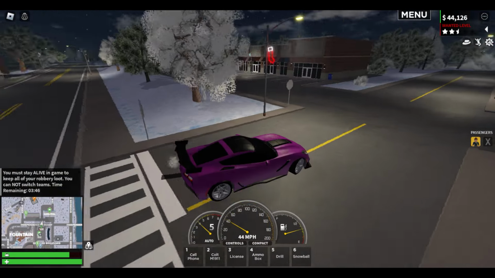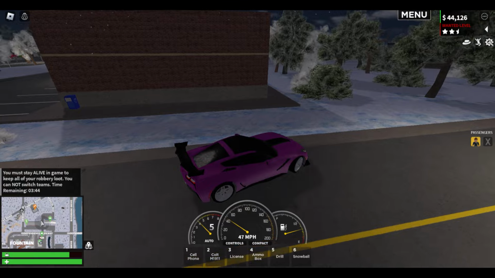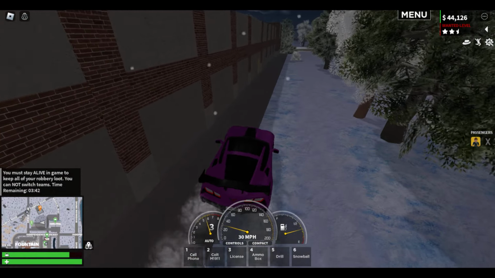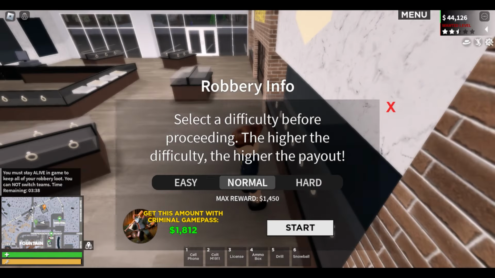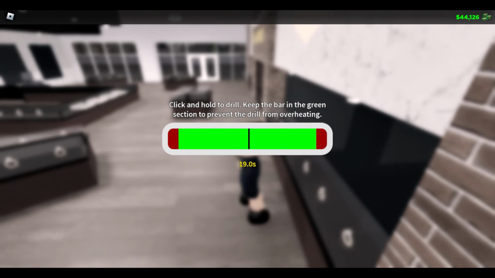I think we'll head back to the jewelry store. We're going to rob it from behind this time. There we go. 18. 17. I think the police are patrolling elsewhere because it doesn't. I've only seen a couple police cars, so we should be right for the moment. Oh, maybe not.